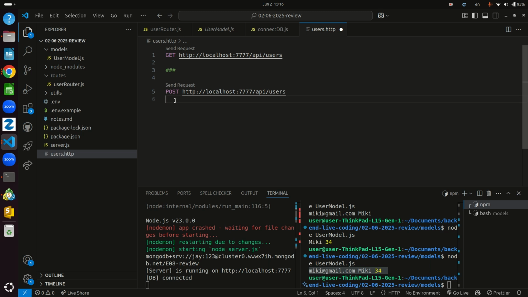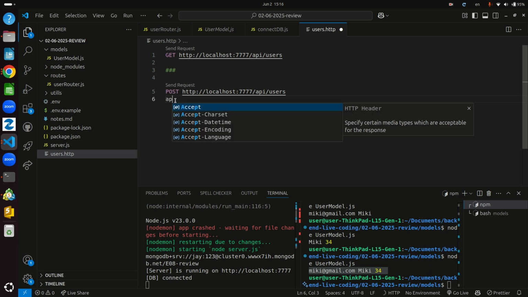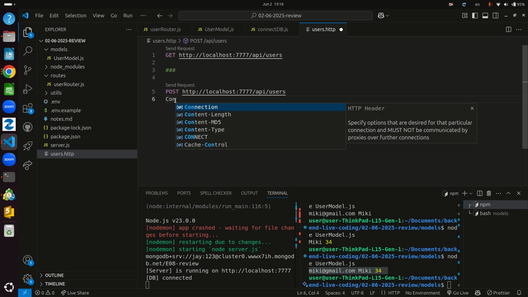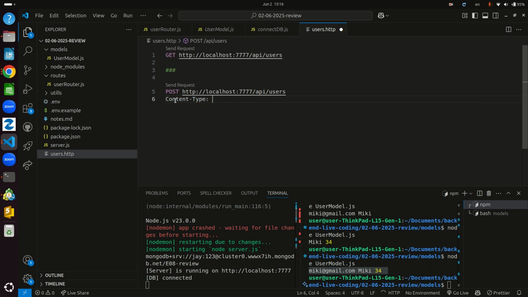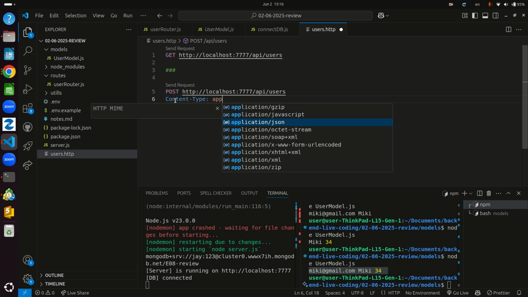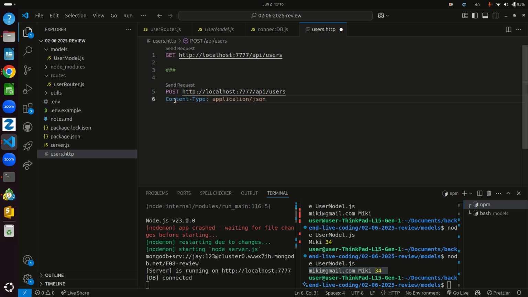And then the next line, exactly the next line, you can define header. The header should be content type. If you type content, it gives you that. The content type, the same thing, application JSON. This is the part of the request inside of the header that talks to the server and says, in the body, I'm sending you some garbage string. This is a normal object. So this is the header, and you put an enter and make a space, just one line space.